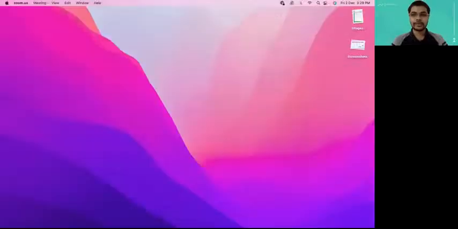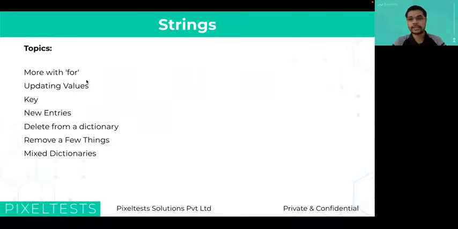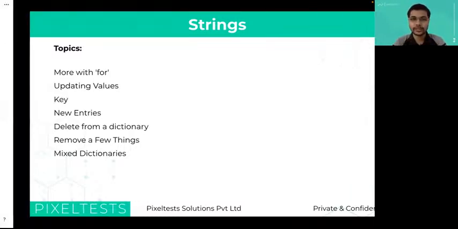In this session, we are going to learn a little more about dictionaries. In dictionaries, we'll see how to expand from lists, do more with for loops, updating values in dictionaries, what are keys, new entries in dictionaries, deleting from a dictionary, how to remove a few things alone, and mixed dictionaries also.